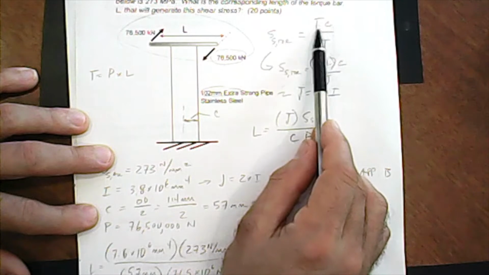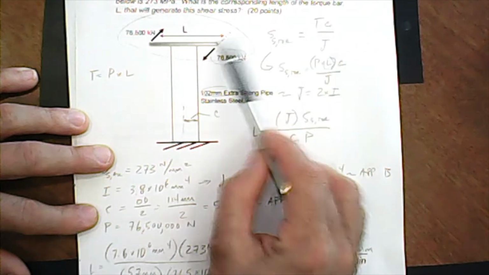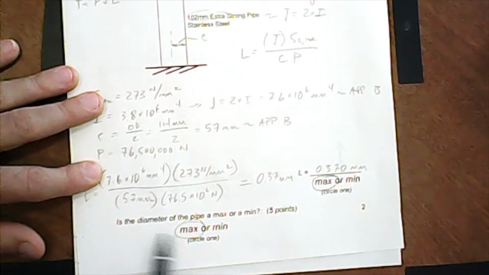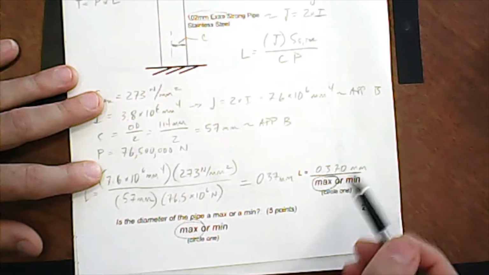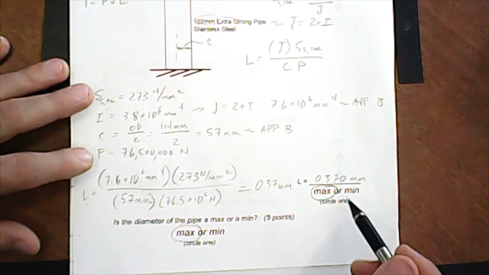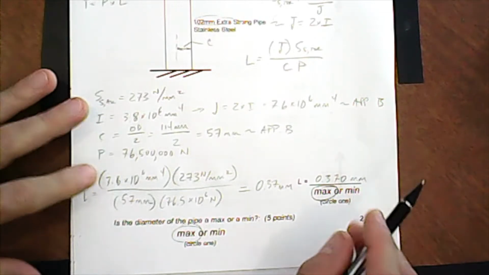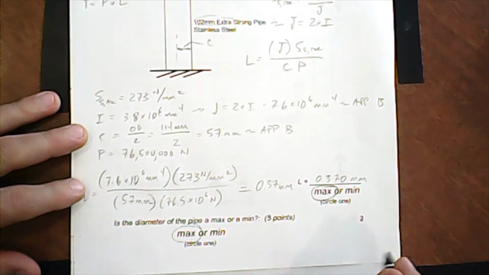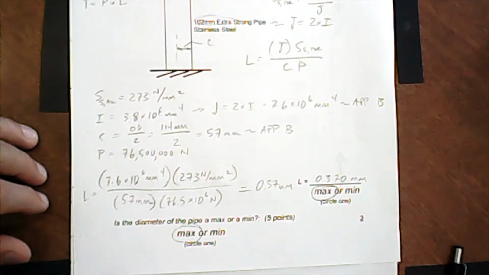Okay, so if the torque arm gets bigger, you make more stress. If the pipe diameter gets bigger, you make more stress. And that's what this last question is too: is the diameter of the pipe a max or a min? It has to be a max. Now this, of course, had a mistake in it. And I think when I gave this exam, I said, oh, by the way, that should be 76,500 newtons, or 76.5 kilonewtons. So feel free to ask those kind of questions in class. Yeah, that's what we have. So let's move on.